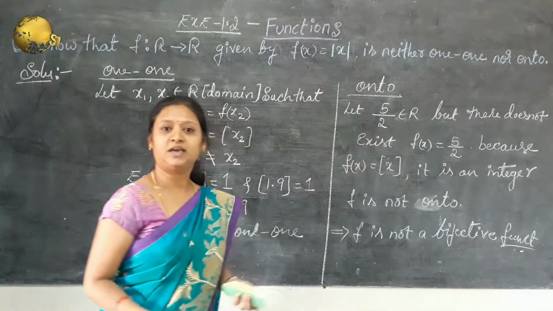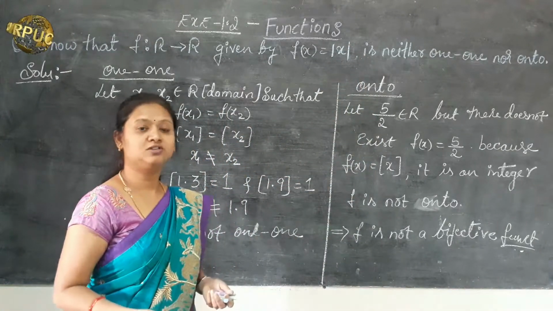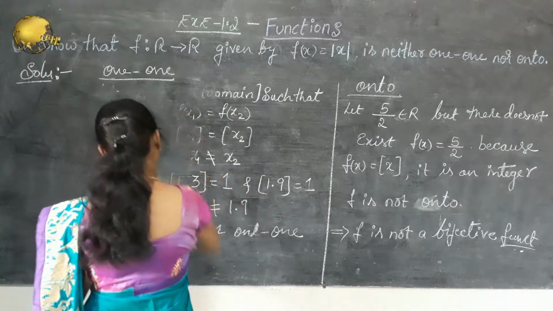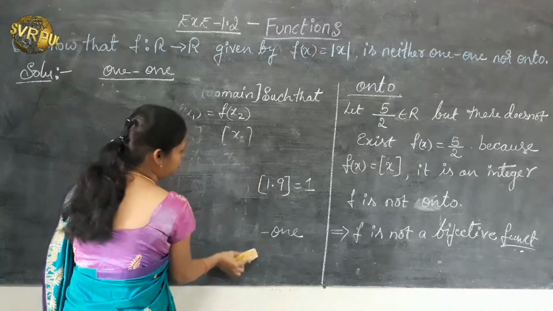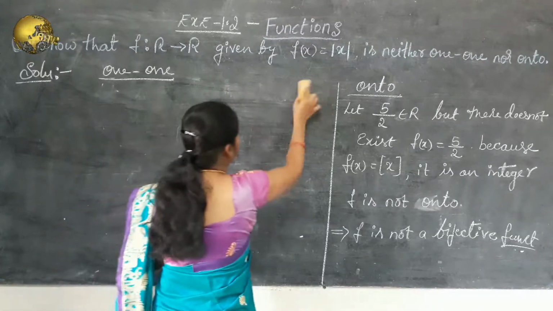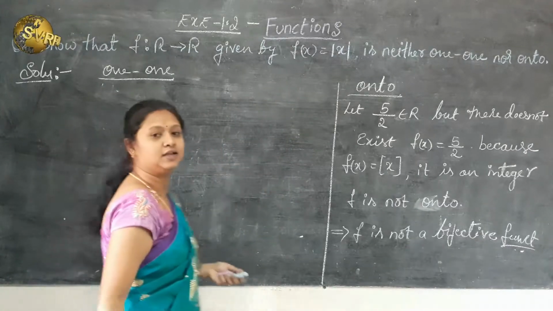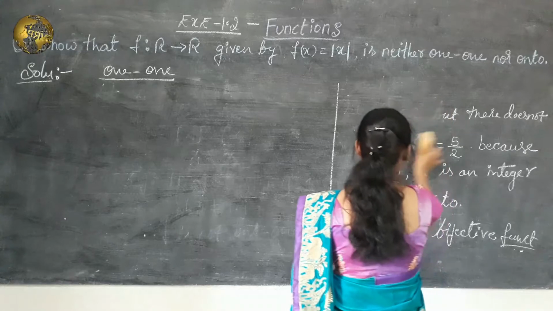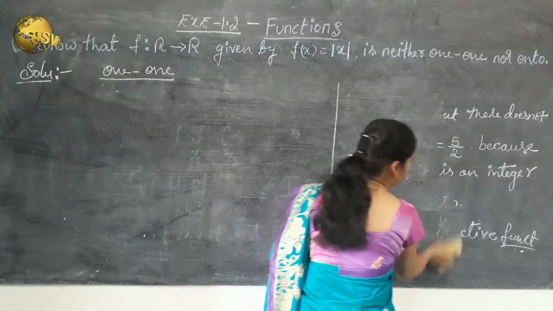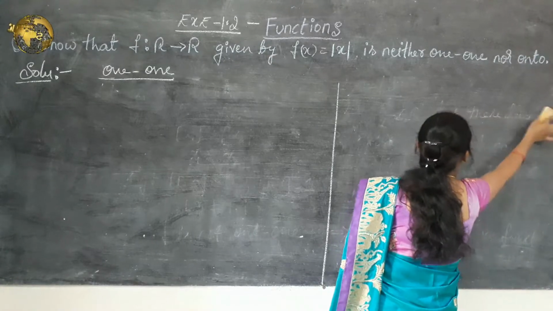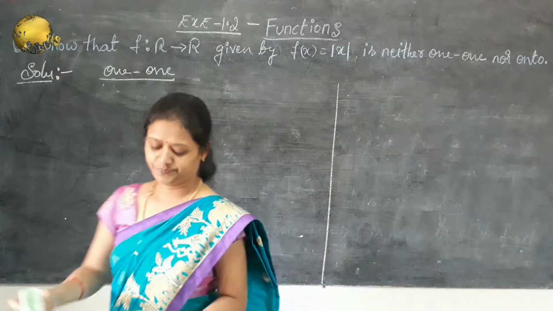Modulus of x. As you know, its property is to convert the negative term into a positive term. Isn't it? The function of the modulus term is to convert the negative term into a positive term. So let us see whether it obeys the conditions or whether it does not obey the conditions.